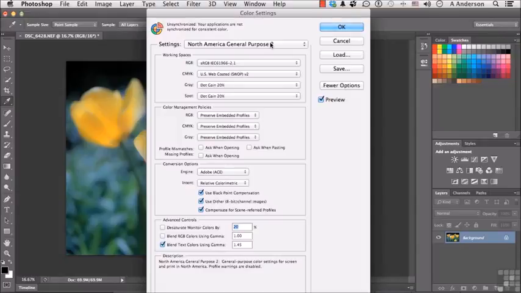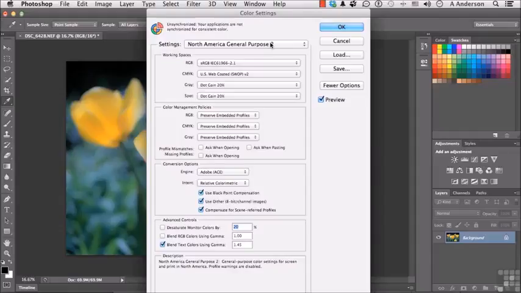But what if you have other family members like Adobe Illustrator? How about InDesign? I love both of those programs. Do they have an area like this? Yes, they do. Could I set it up differently, I guess? Like maybe put one at General Purpose 2 and one at Newsprint? Actually, you could. Is there a way to sync all my programs so they're all communicating the same way without going to each one at a time? Yes, there is. That's in Bridge. And we'll talk about synchronization of all your apps in Bridge when we get to that chapter.